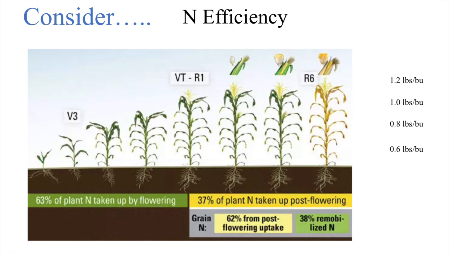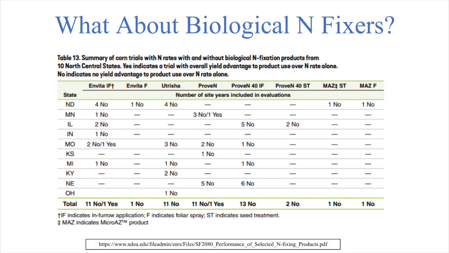So that's another good place to look and see if I can take advantage of some efficiencies. But what about biological fixers? Several of these have popped up on the scene lately. This is a culmination of those trials done by land grant universities looking at Avita, Nutrition, Proven, and so it's either a yes/no payout. You look at the state across there and which one of the products they used. And glaringly on this, what you see is there's a lot of no's on here. I don't necessarily want to beat up on biological products, but they're probably as finicky as nitrogen itself. So you're going to have a lot of interaction there with the soil and the environment.